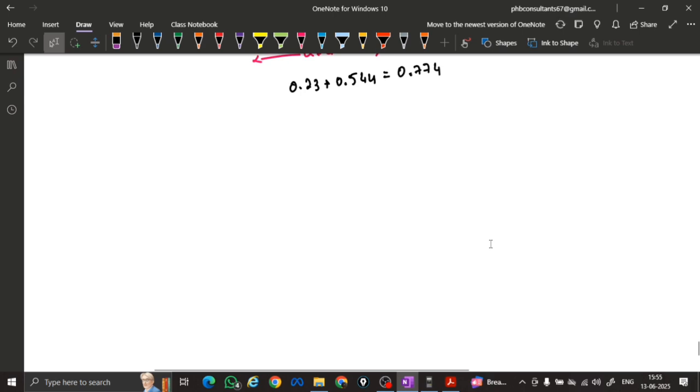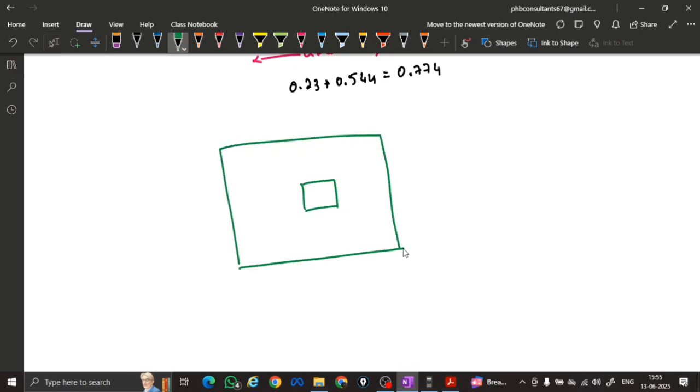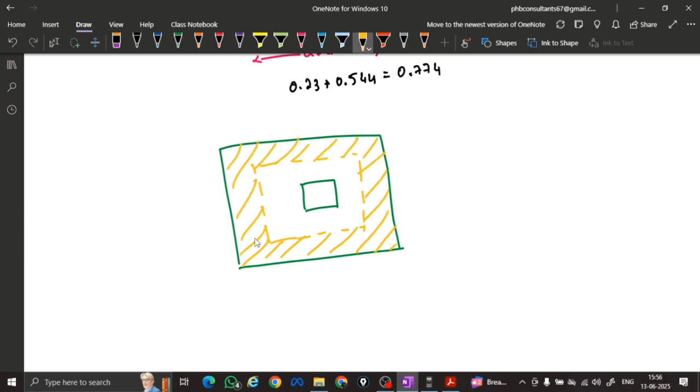So now, how to calculate this perimeter area?